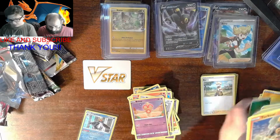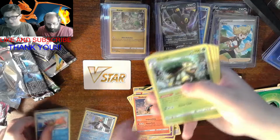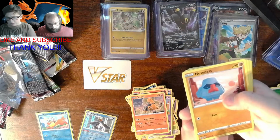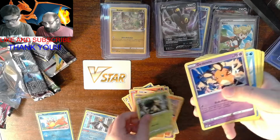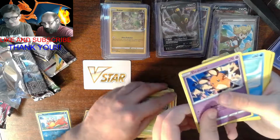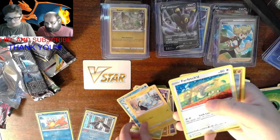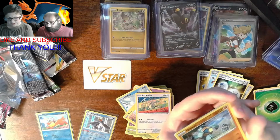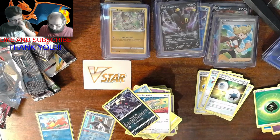One, two, three, four. Leaf, Leaf, Torkoal, Double Turbo Energy, Gorilla, Nose Pass, Defini, Chubbachu, Sneaks, Farfetch'd, Gullet. And nothing. That stinks.